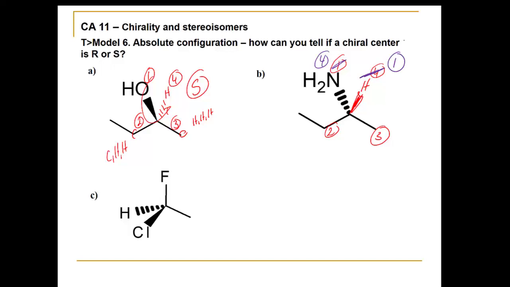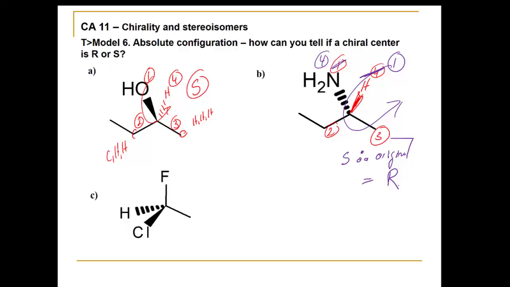When I do this, I can then count. And so I count 1, 2, 3. But I'm counting for the enantiomer of the molecule that I'm interested in. So I count and I can see, oh, well, this is an S. Therefore, the original enantiomer would have equaled an R. So do keep this in mind. You need to switch so that the lower priority group is going back, but remember that you switched, you count, you see that it's going counterclockwise, well then the original must have been R.